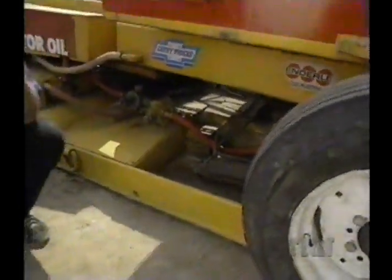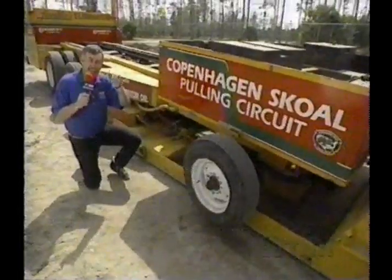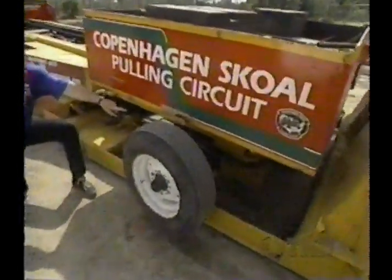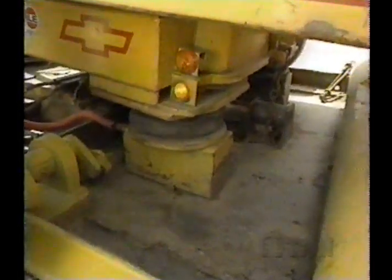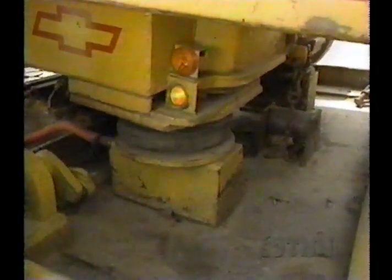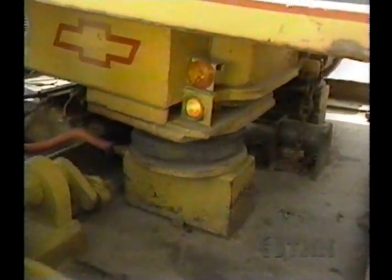Now, the sled operators have come up with a couple of new things. One of them is the fact that this weight runs downhill. That's a safety factor. But the other is there is a pad underneath the front of the weight box. And that, again, helps the drivers to realize that when the box is topped out, it's just like running into a wall. It's going to nail it in the ground.